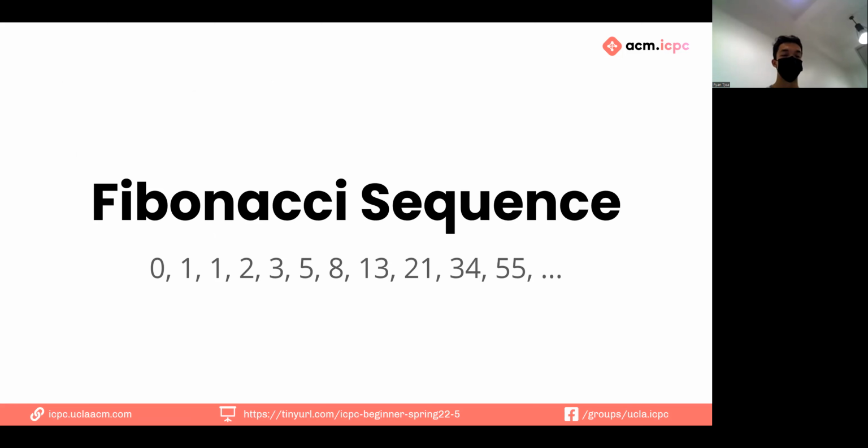So I guess the Fibonacci sequence is this sequence here. It's a sequence of numbers where we start out and are given the first two numbers, 0 and 1. Then you can calculate any number later on in the sequence by adding up the previous two. So for example, after 0 and 1, the next number is 1, since that's the sum of 0 and 1. The next number is 2, because that's the sum of 1 and 1. Right?